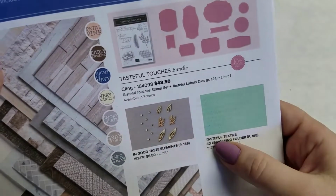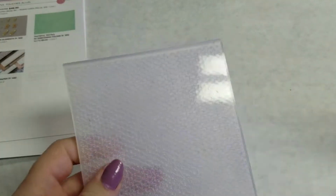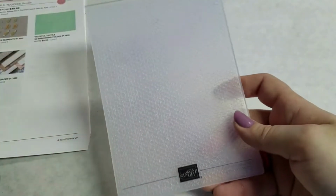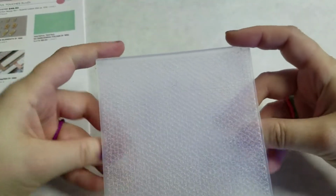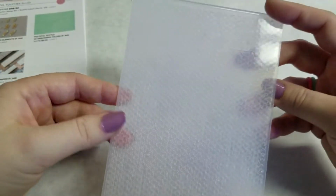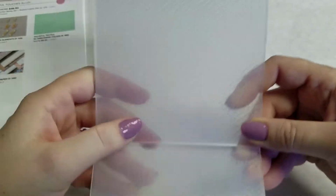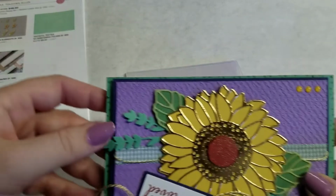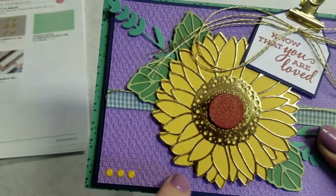Now, this here is the Tasteful Textures 3D embossing folder. And again, you'll need a die cutting machine. Stampin' Up! has a die cutting machine coming out very soon, but if you don't have that, you can use a Sizzix Big Shot. But I guarantee you're going to want Stampin' Up!'s because it's going to be awesome. So the Tasteful Textures 3D embossing folder. Do I have an example? I do. I used that 3D embossing folder. Remember I showed you that card there? You see the background here?